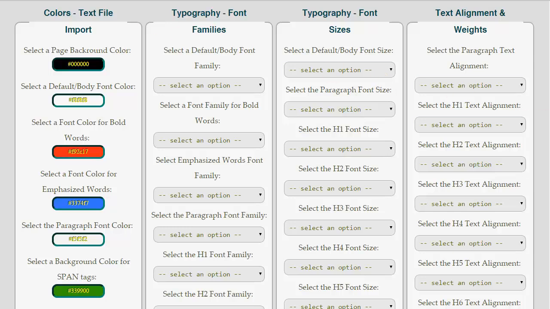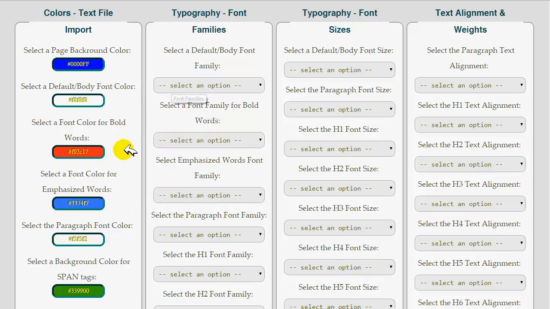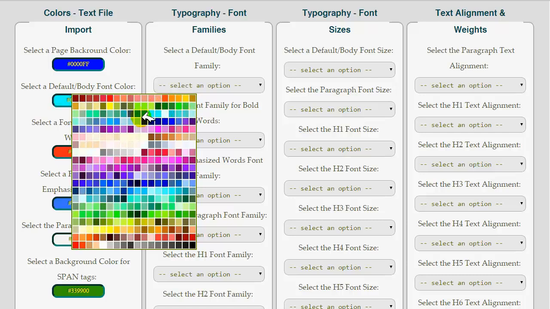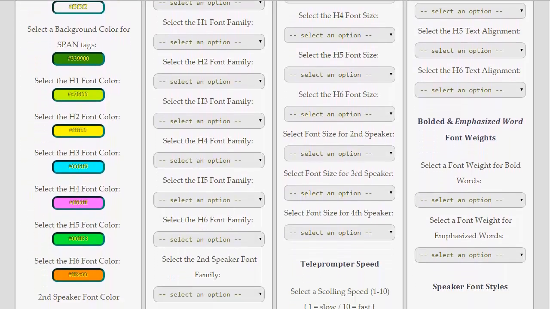Now let's start at the top of the options page with the left column and revisit the color options for a moment. There are default color settings for every element. However, you can change any or all of them to meet your needs. Whenever you click on a color button selector, you'll see a color picker pop up, and you'll see a grid of 360 color choices. If you decide to change the default color, make a selection and the color picker will close. If you decide not to change the color, you can click outside the color picker box and it will close. For each element that you choose to edit the colors, repeat this process.